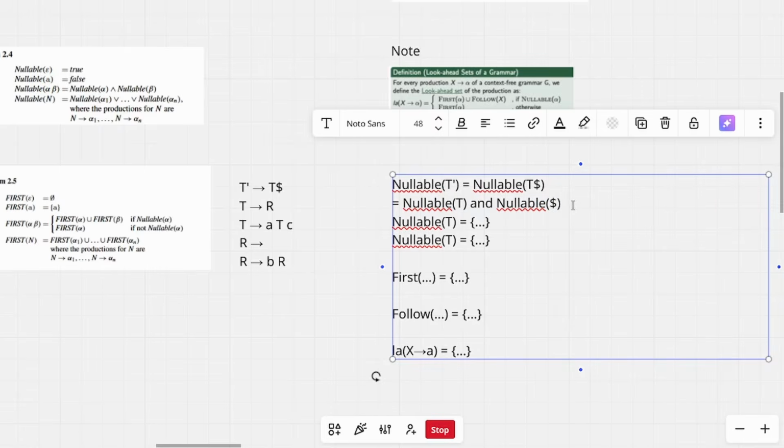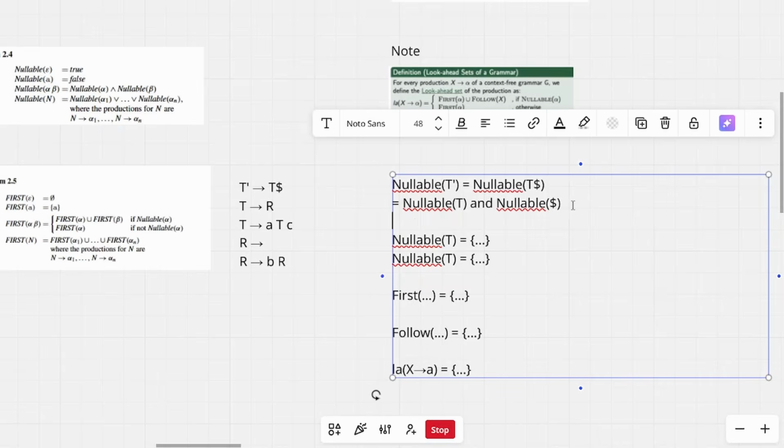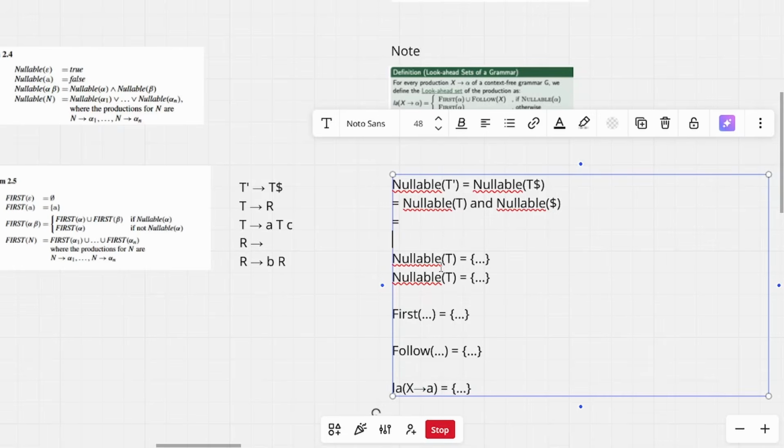And so we just have to calculate nullable T and nullable of the dollar sign. So we'll get to those later. Now let's do T. Nullable of T is, for each production rule of T, nullable of R, or, as you can imagine, this is the union.